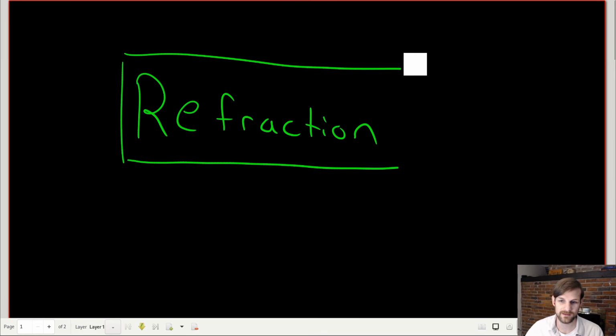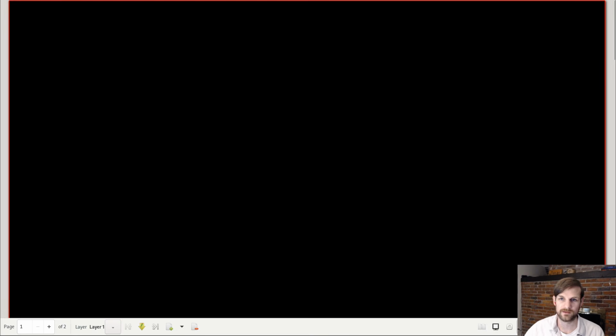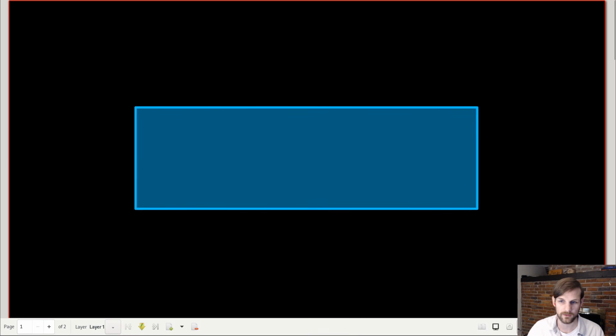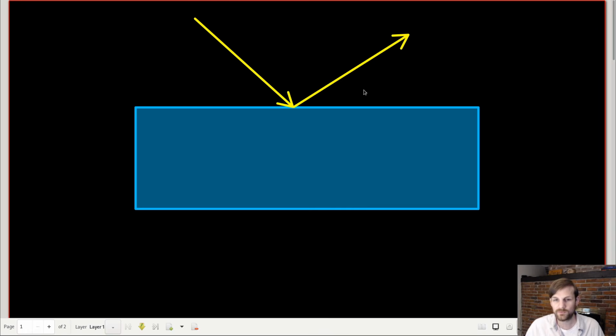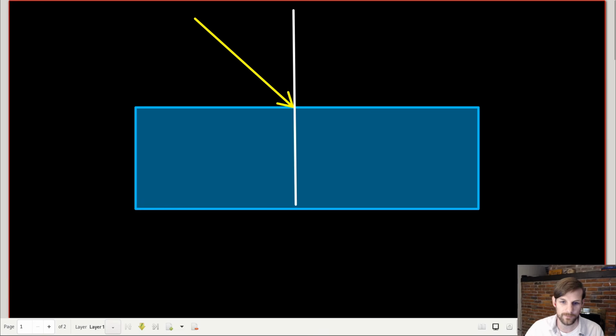So what exactly is refraction? Here's the basic concept. I'm going to create a well of water down here, and I'm going to do the same thing I did before, shooting a single ray of light towards this surface. Now with reflection, you would expect a vector to hop right off like this, but as we all know, that's not exactly how water works. Instead, we see a bending of light as it goes into water towards the normal. That looks something like this. And this is a standard example that we would call refraction.